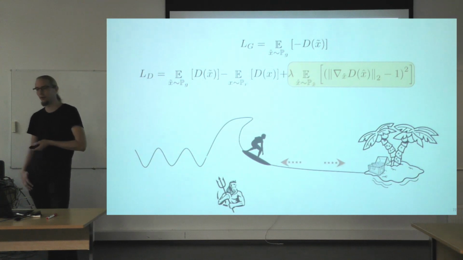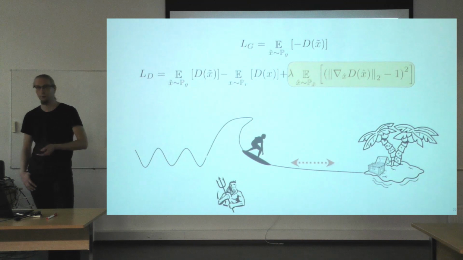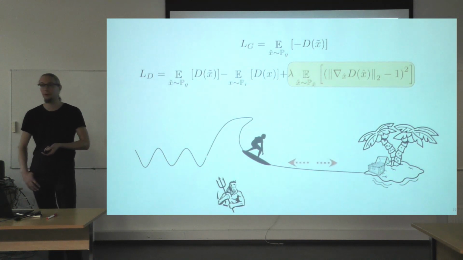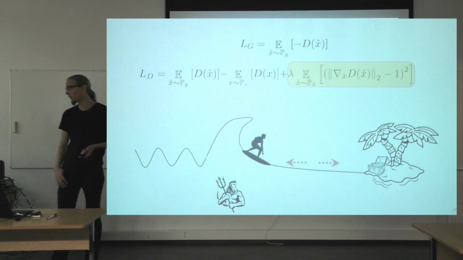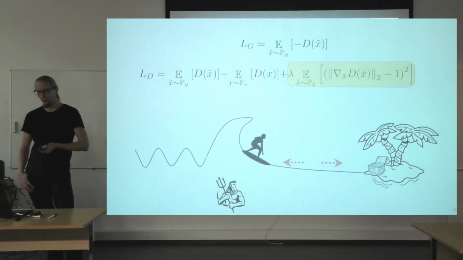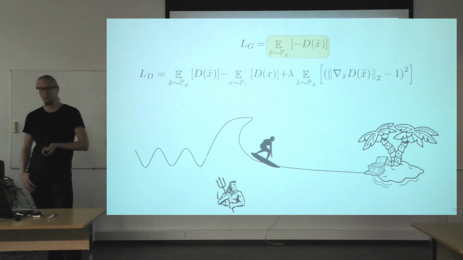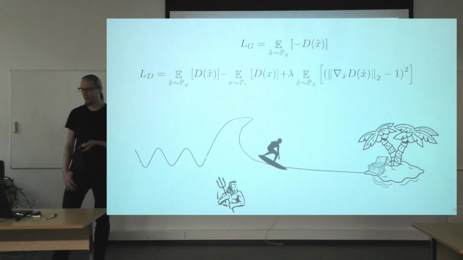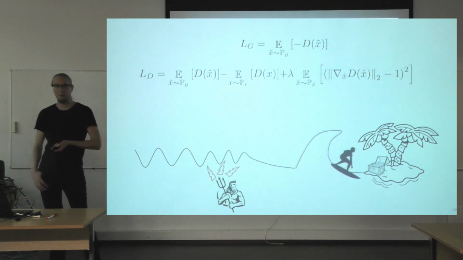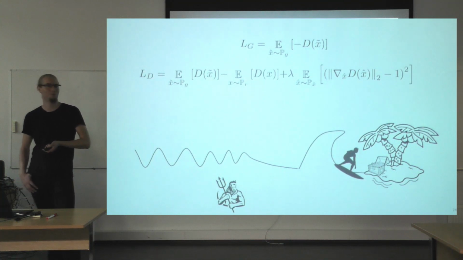These details will be slightly different depending on our choice of loss function, but at the time we were getting the best results using these particular formulas. So what happens is that the surfer is sliding down, but the wave is following them, and so they'll be able to ride it toward the shore.